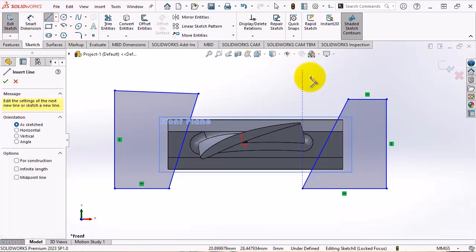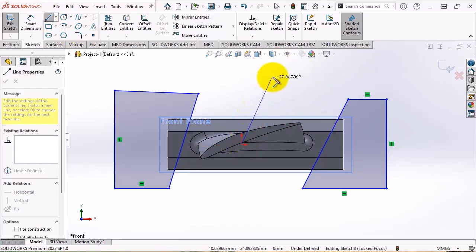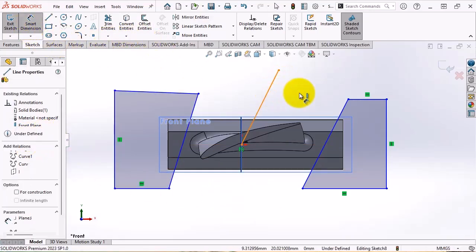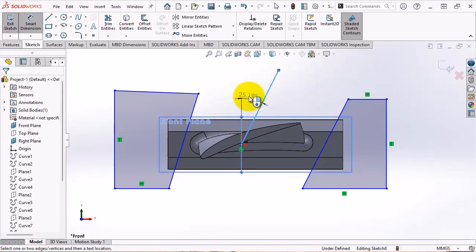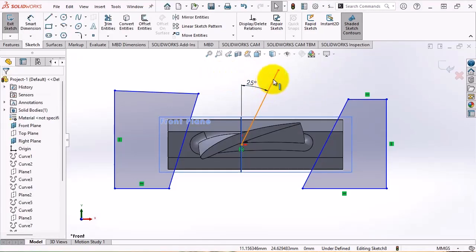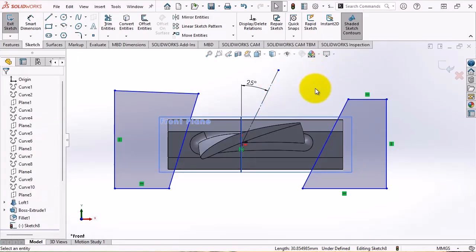Okay, before that we have to create a reference line. So, we will take this origin point, you can see, and create a line something like this. Also, let us bring back the plane. This is the right plane which we want. We have to give the dimension. So, we will take this line and this plane. Between them, the dimension is given as 25 degrees. So, 25, enter. Now, let us convert this line into reference. So, we have converted this into construction geometry.